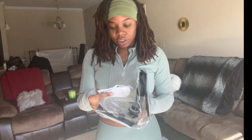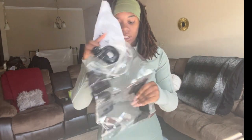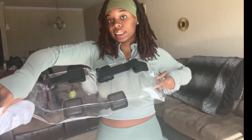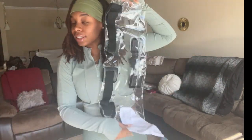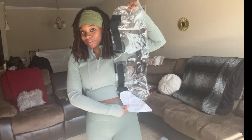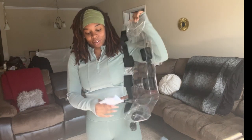Let's see what this thing looks like. Remy, there is a box. So, it's not humongous. This is the size of it. I'm 5'2½". And it's not that long.